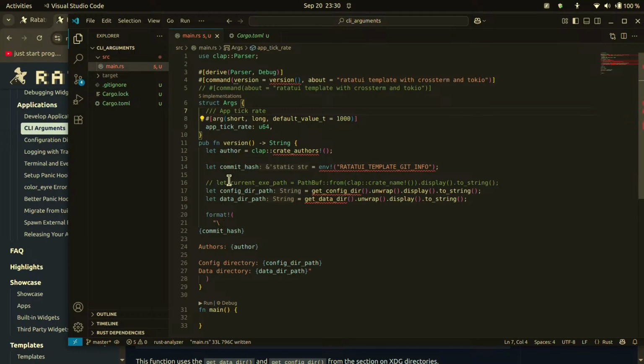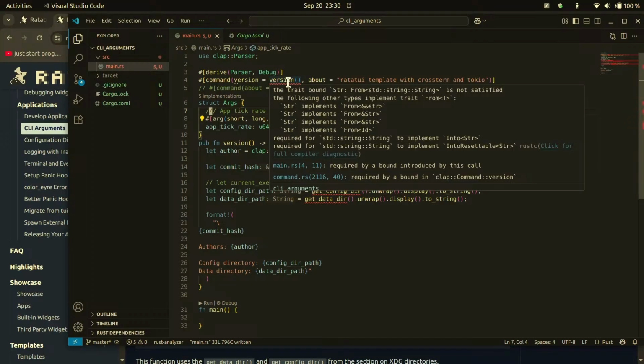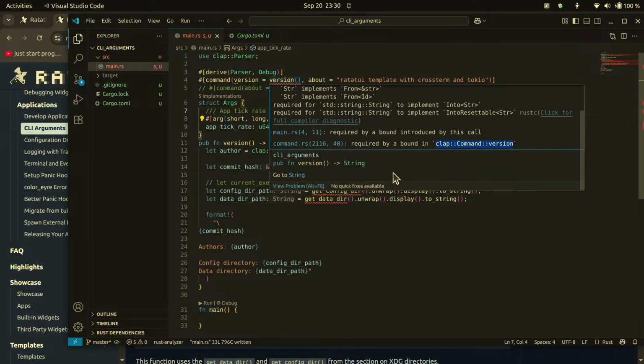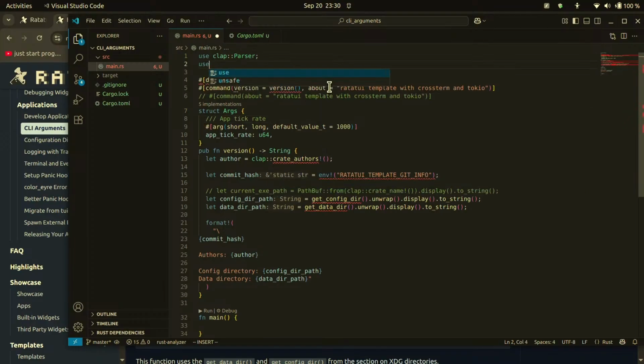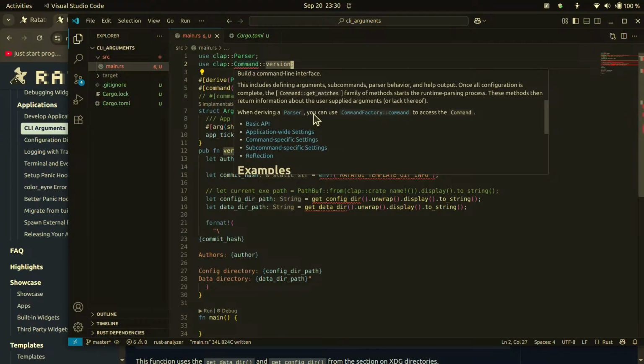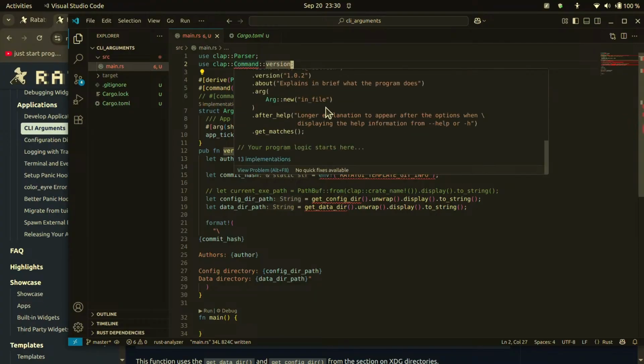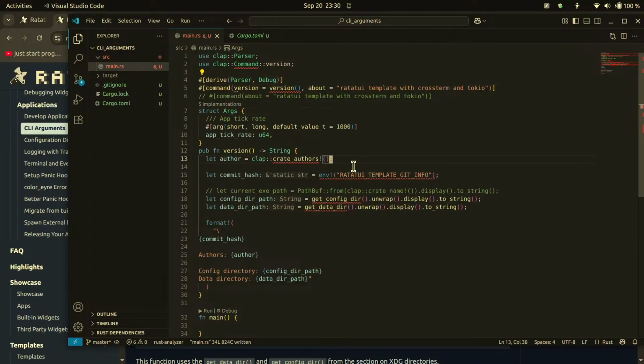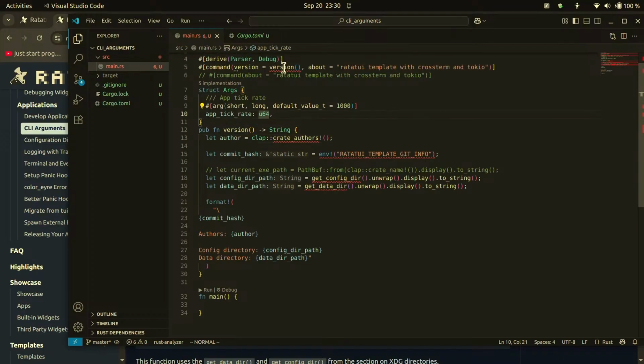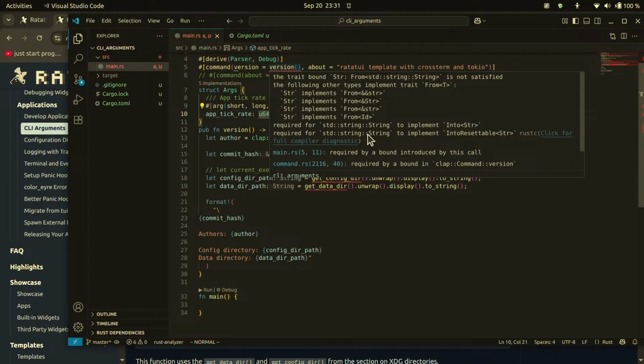Edit that. Clap command version. Not satisfied.